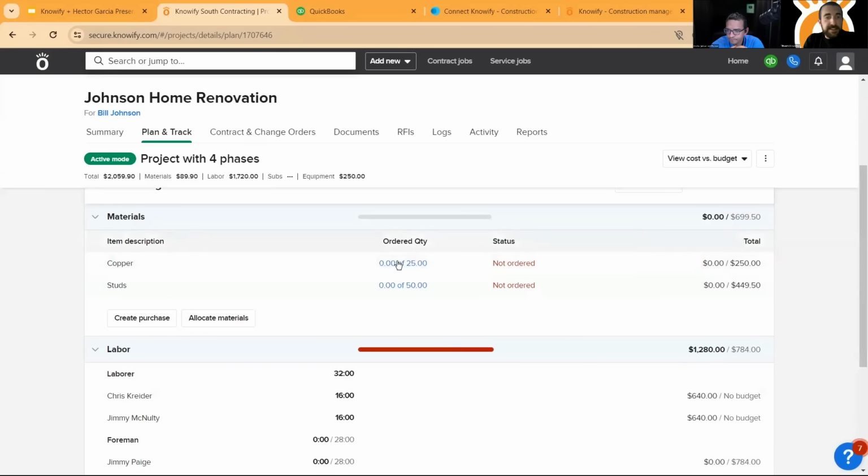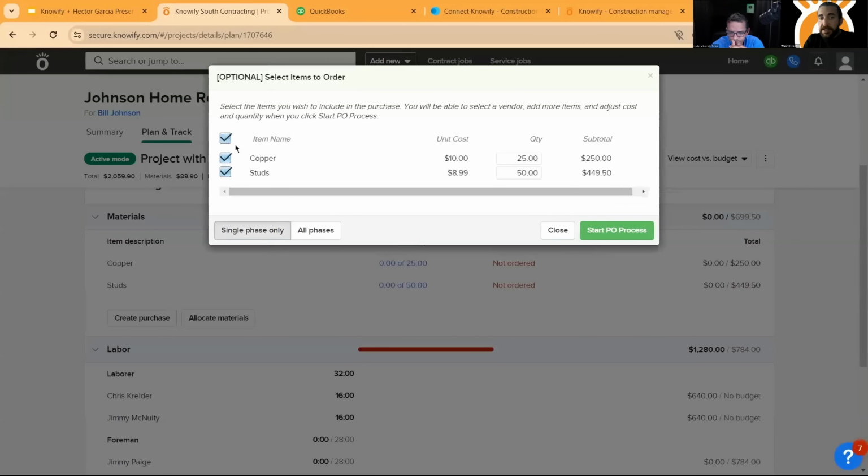We also make it easy so that when we do budget a list of materials, I can actually flip this directly into a purchase order with just a couple of clicks rather than me having to go out of my way, navigate to another part of the system, and start building this from scratch. We really try to keep everything in one place and automate it across the life of the job.